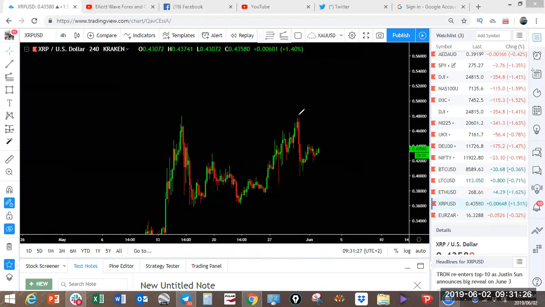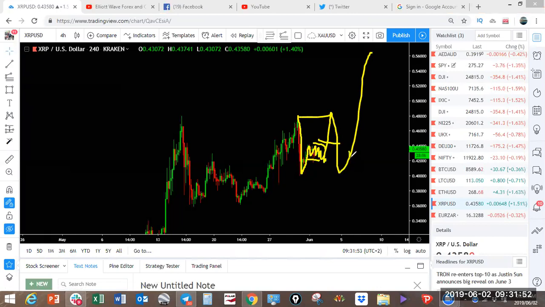So we're only simply looking at this as a pullback, a pulse, and a corrective structure. Maybe pulls back deep, but it's gonna push higher. Will it push all the way, or will it make a regular flat first before it goes? So let's have a look and see how that plays out next week. But if you're a short-term trader, you should actually take this one here and at least move to break even when it gets to this level, in case you get this one to the downside.